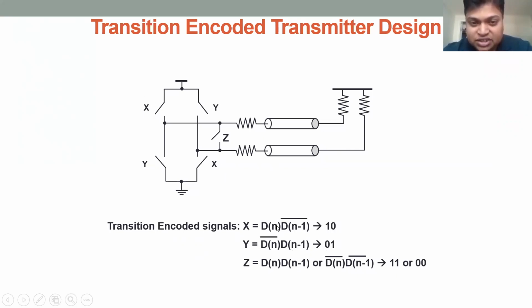0 to 1 transitions are going to drive those switches. And then when there is no transition, I'm going to simply turn on this switch and the others would be off, right? So if you think of it in this way, this switch would be turned on when I get consecutive 1s or consecutive 0s. So how does that change the signaling picture?